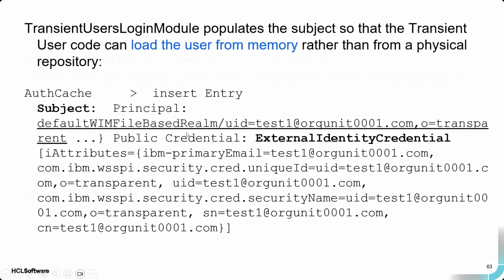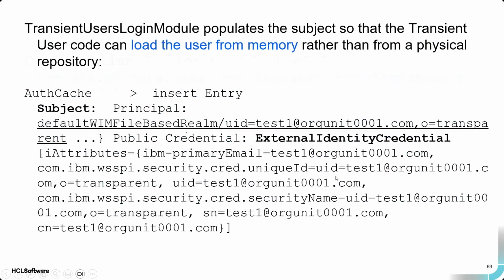And that object has attributes that are necessary for digital experience to function properly, right? The email address, the unique ID, which is equivalent to a distinguished name in the LDAP world, a UID, a surname, a common name. And you can see that this is a very simple implementation.